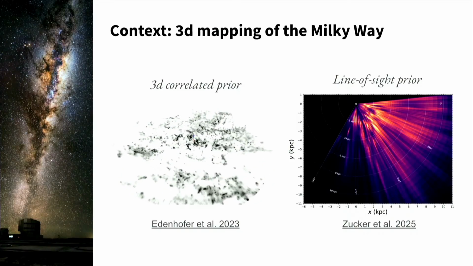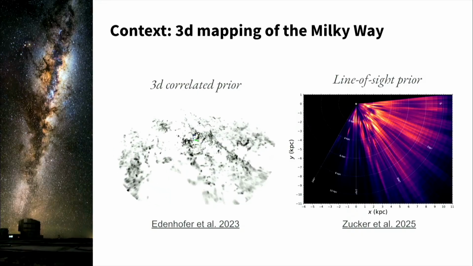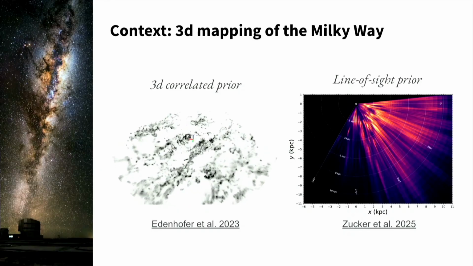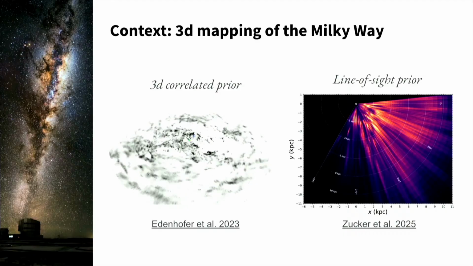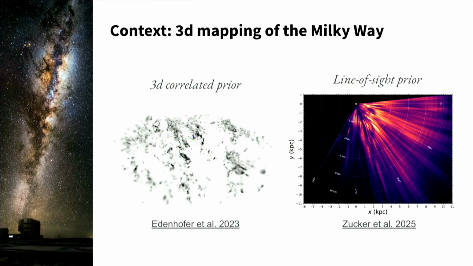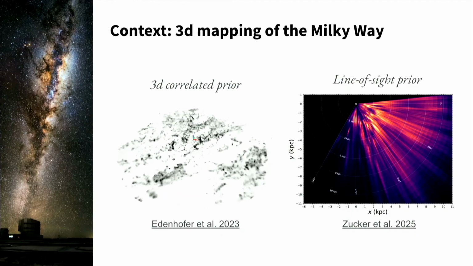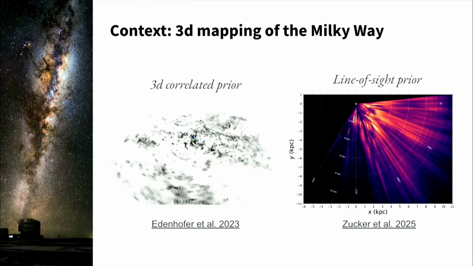And I put two recent works that are tackling this from different directions. The one on the left uses a 3D Gaussian process prior, so any two dust voxels are correlated a priori depending on how far away they are in space. On the right is another work that uses more exact inference and covers a much larger volume, but doesn't use that kind of prior, and you end up getting these unphysical streak artifacts. So a big motivation for us is to be able to represent these Gaussian process priors on a much larger scale. So how do we do that?